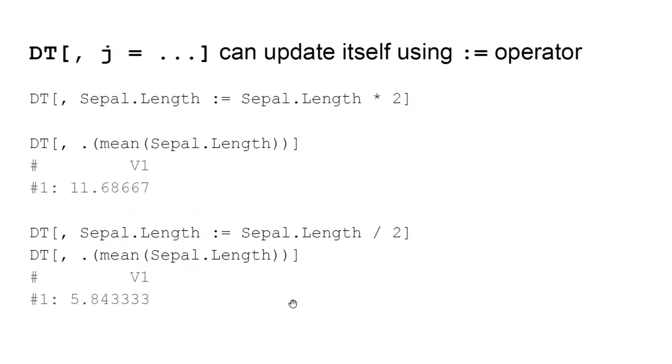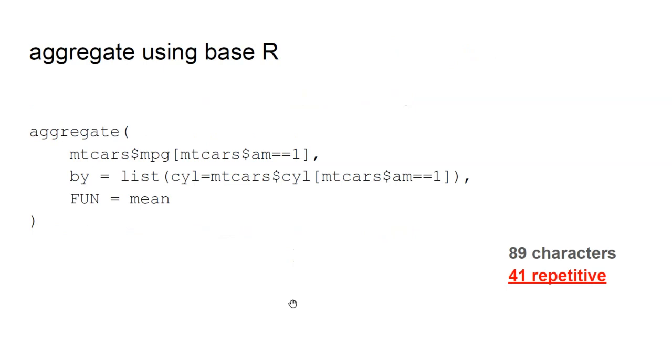And the same way we will divide this column later on, and we are again receiving the previous value back. So this is another use that we can do in the J argument. Now I would compare how it looks when we try to make a more complex query in base R using data frame, and how it will look in data table.